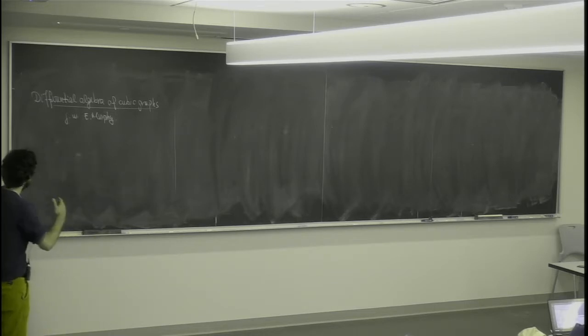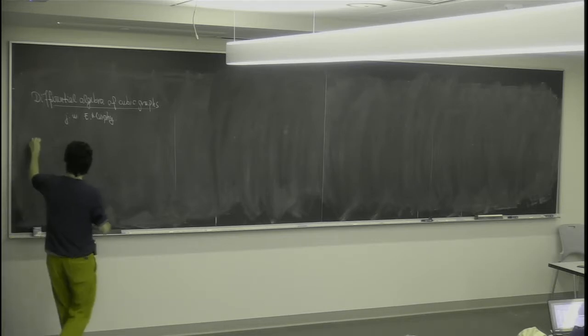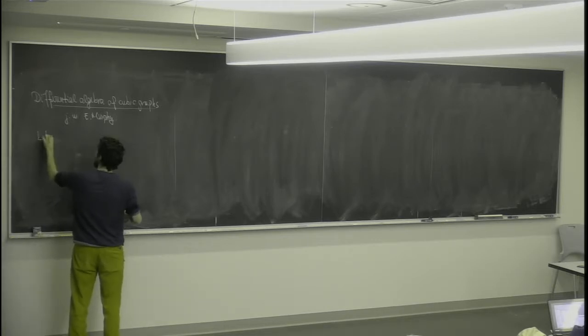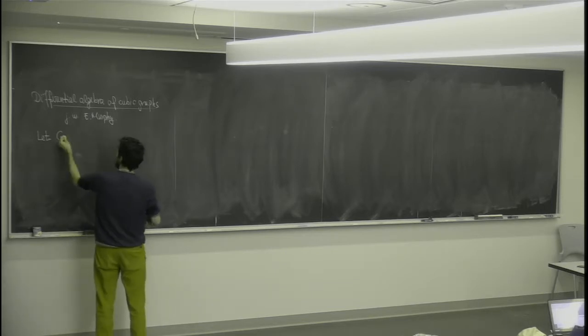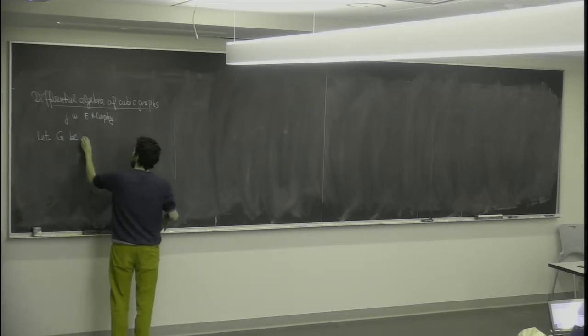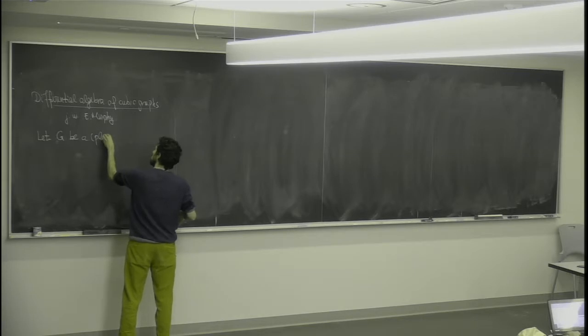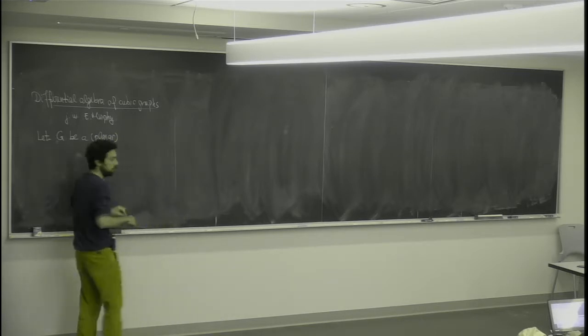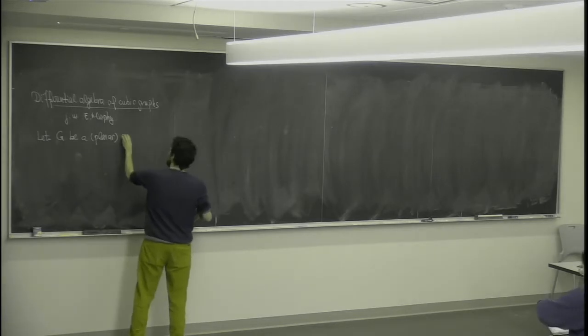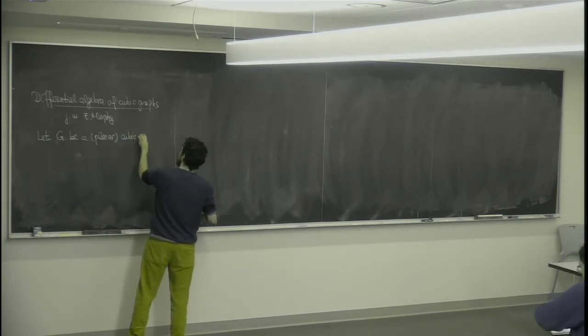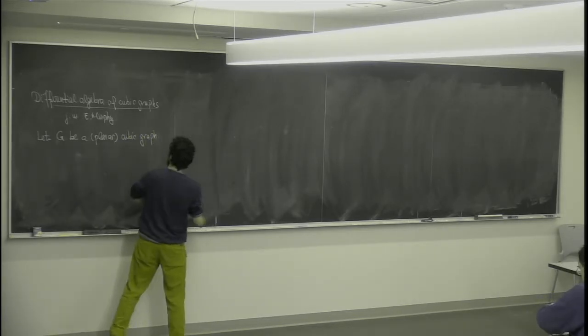So to begin with, let's start by defining what a cubic graph is. A cubic graph, by definition, is a graph such that every vertex is trivalent. So let G be a graph, and by assumption, we're going to assume for now it's planar. There's no actual need to assume planarity, but it'll be easy for us. So this is a planar cubic graph. There are many of them, infinitely many.